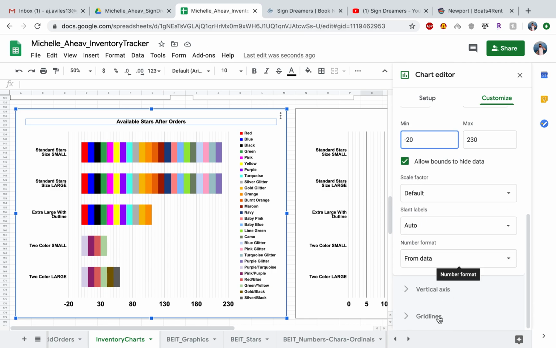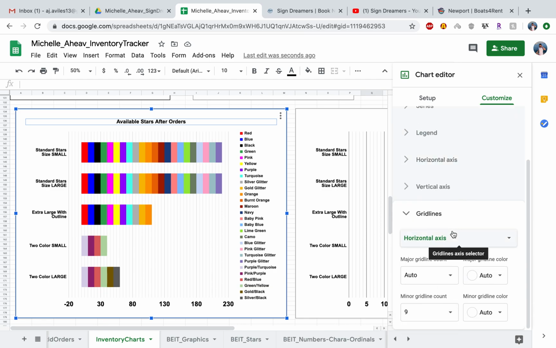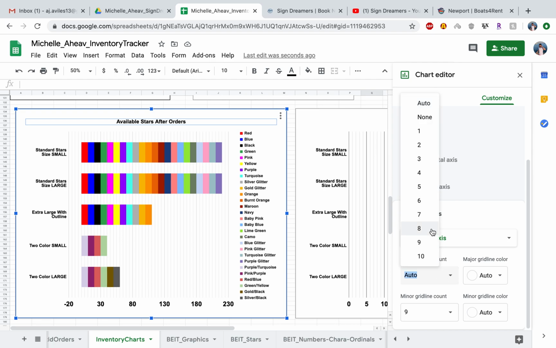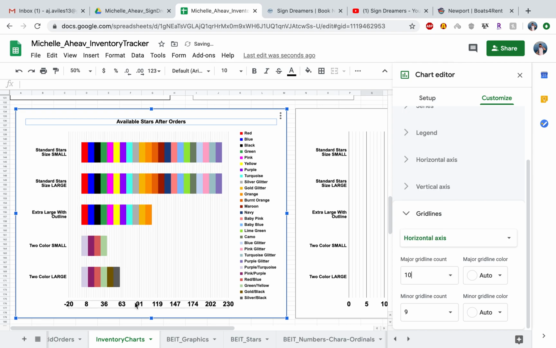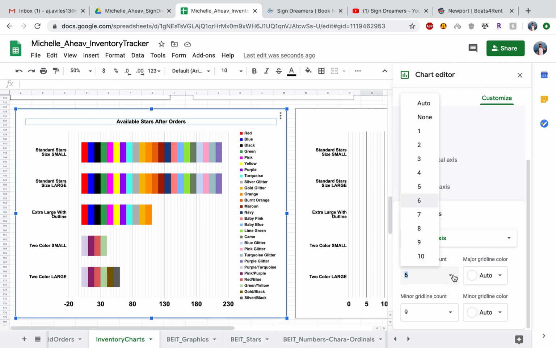And then, of course, same thing with the grid lines if you want to edit that. With the grid lines, it'll be the horizontal axis selected because we're dealing with the horizontal grid line. Let's just do like 10. These numbers are going to change up here. What's that, 6? That looked pretty neat right there. But now let's just do auto. That helps out as well.